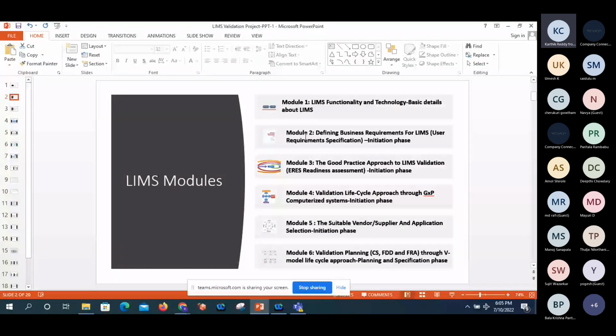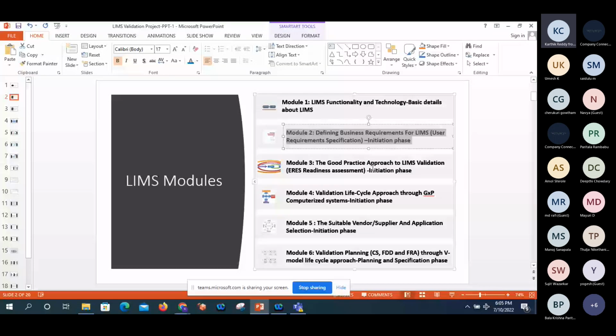Generally people start with the user requirement specification. After that, when we go for the GXP computer system, it comes under GAMP1, 3, 4 or 5, and after that the ERES readiness assessment. This is the general flow of the V model lifecycle approach that I am going to explain now.